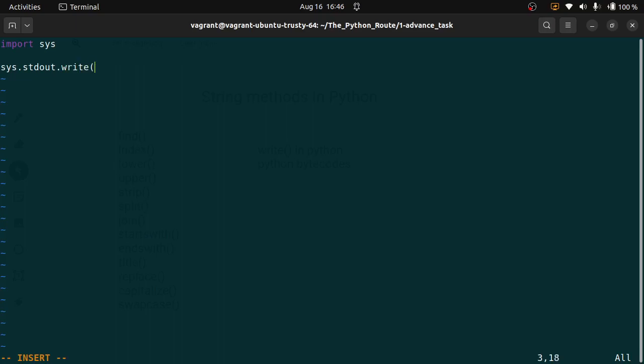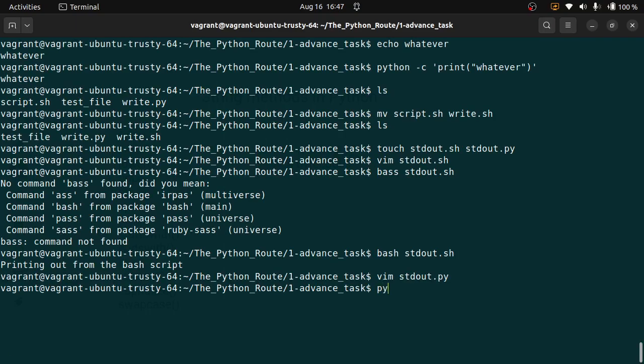I want you to write printing from the Python program. Let's see if this works. I will save it, come out, call the Python interpreter, and pass stdout.py to it.